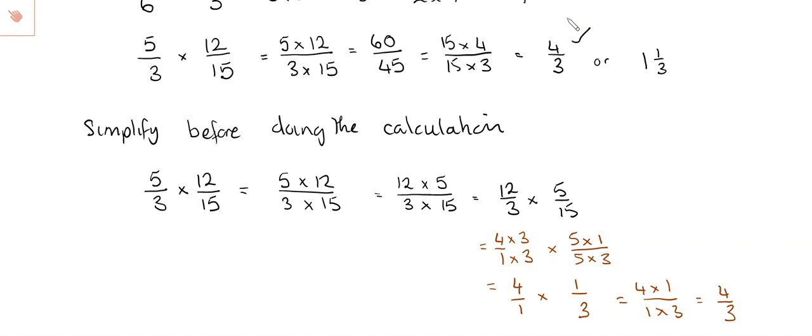Now, can I just ask you, do you understand what Amaro is now saying? 5 and 15, if I divide them both by 5, I get the 1 and the 3. And the 3 and the 12, divide by 3, the 3 becomes 1 and the 12 becomes the 4. So I get the 1 and 1, and the 4 and the 3. The answer is 4 over 3. That's just a quick way of writing it.